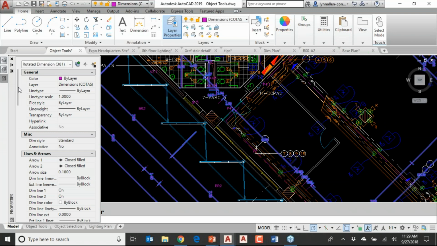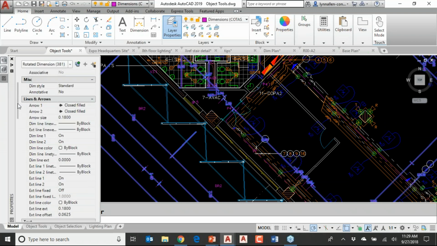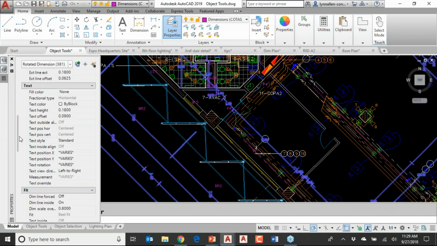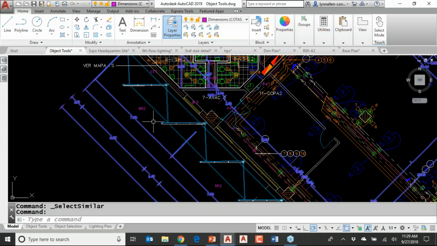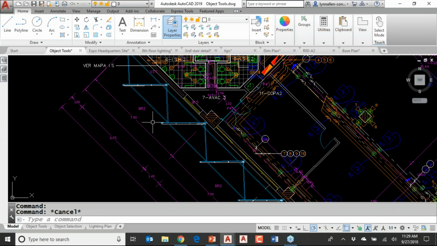And then I can go over to Properties and down to Text. For the rotation angle, you can see it varies. Some of the text might be right, but I know all the rotated dimension text needs to be 0. Hit 0, hit Enter, check it out. Look at that. That's all good. That was very simple, very fast, very efficient. It took me just a few seconds.